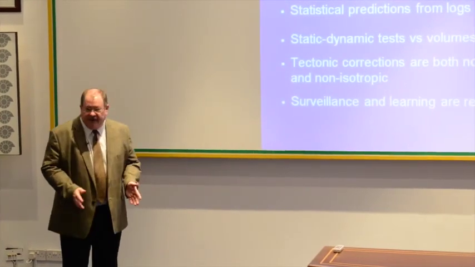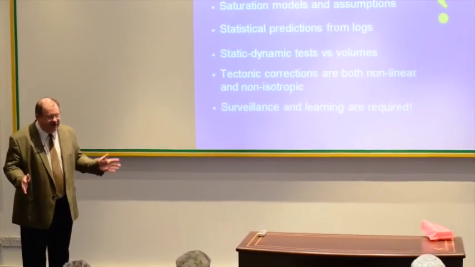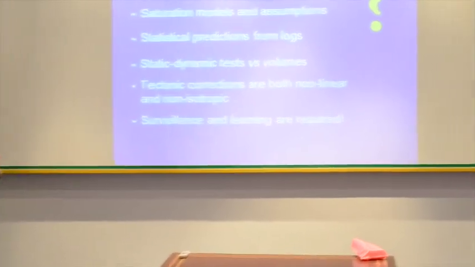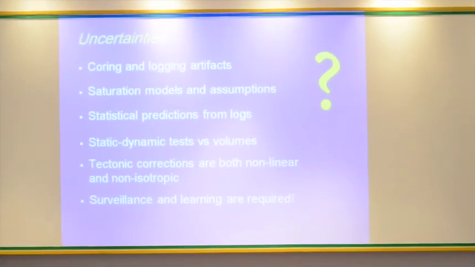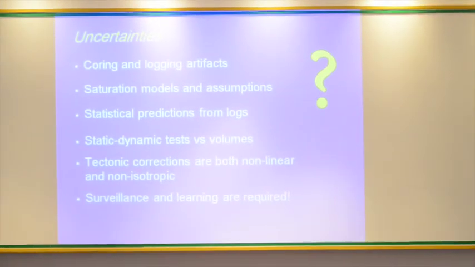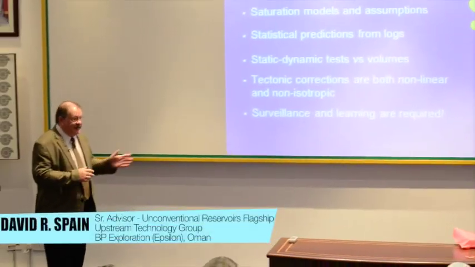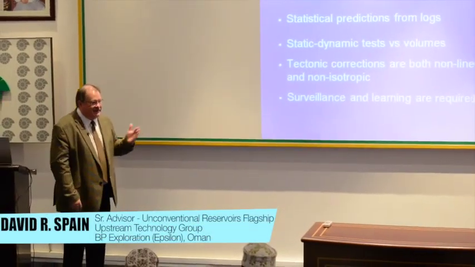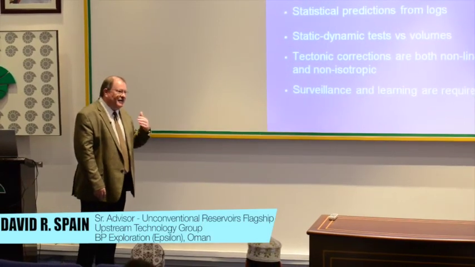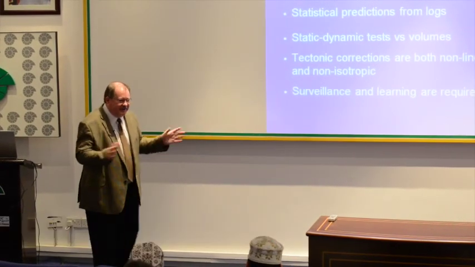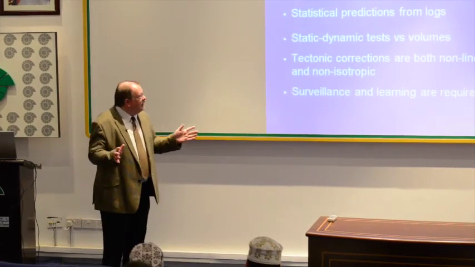Of course, there's coring and logging artifacts, bad hole conditions, mud formulations, core expansion and dilation, and experimental laboratory artifacts. The saturation models we talked about. Do you need a shaley sand model? Do you need an Archie model? What's M? What's N? What's Rw? All this stuff haunts us every day of our lives, right?